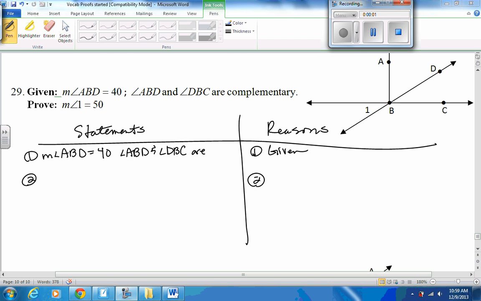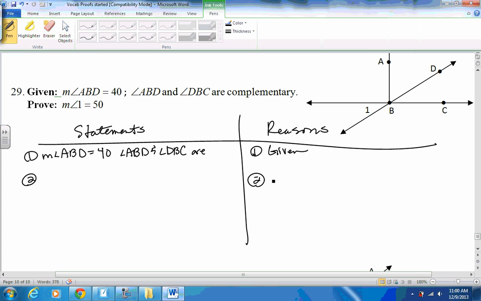Okay, I think I'm going to run through this one pretty quick. I think it's going to be kind of a short one. So if you want to stop or pause the video at any time to try to finish it or get further on your own or look for a theorem, make sure you do that. But at this stage of the game, if you're already to this one, you're probably okay saying that we're just going to use the definition of complementary angles.